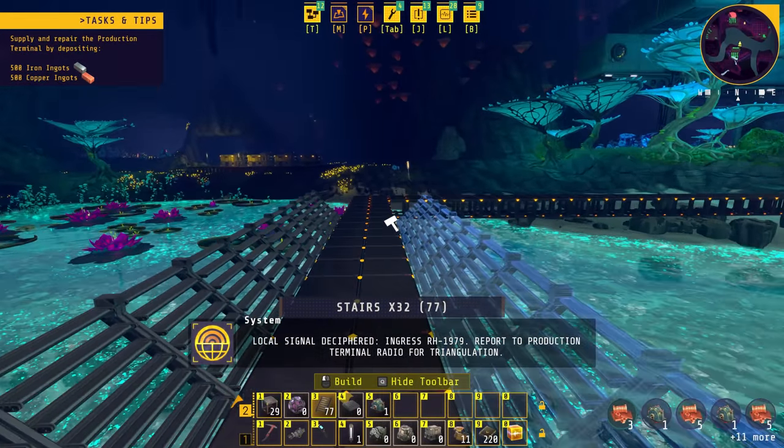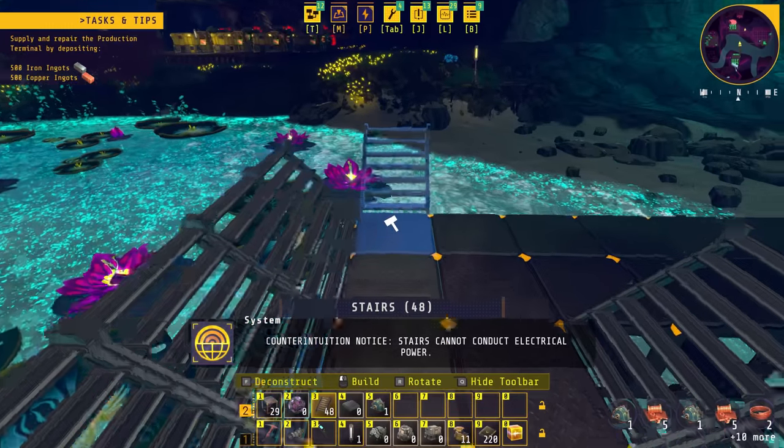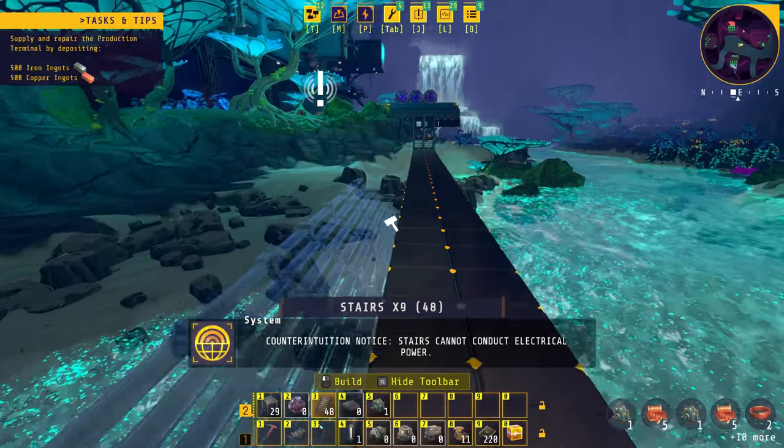Report to production terminal radio for triangulation. Ooh. Counter intuition notice. Stairs cannot conduct electrical power.